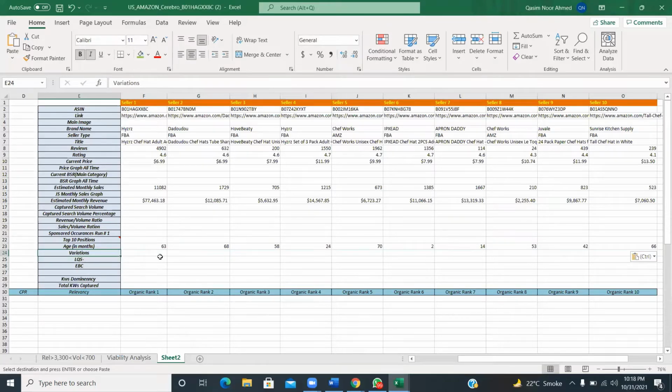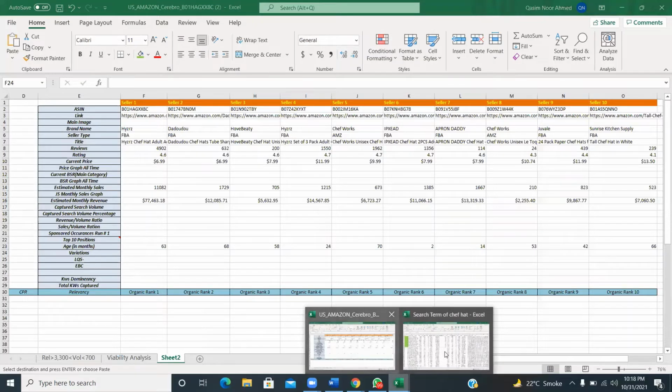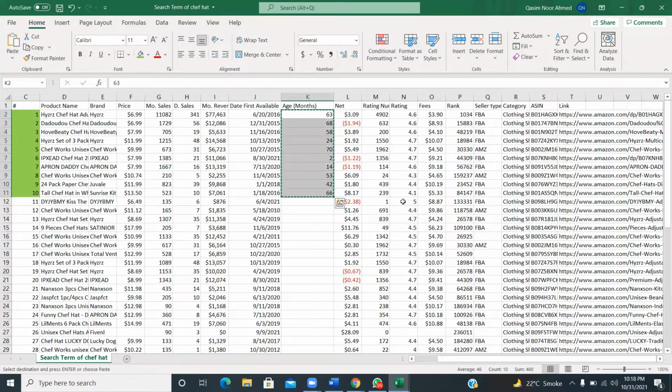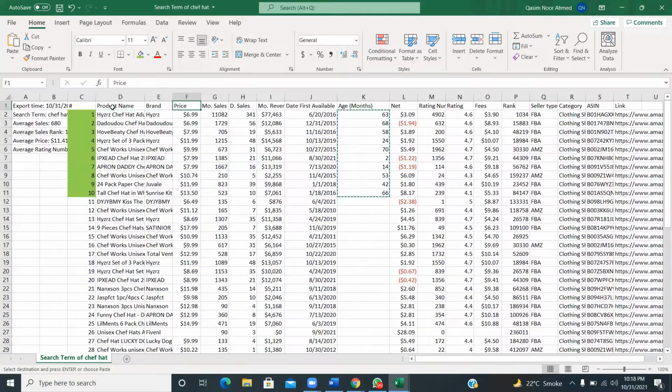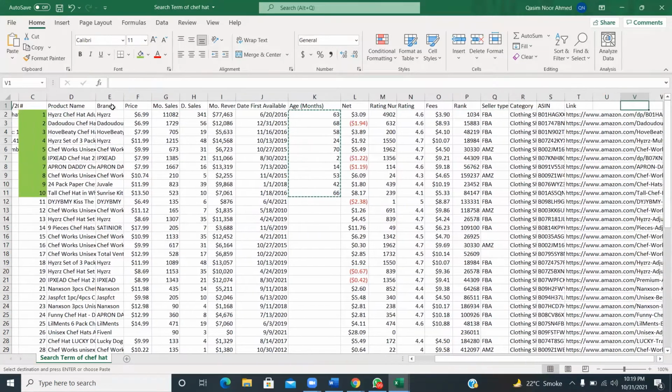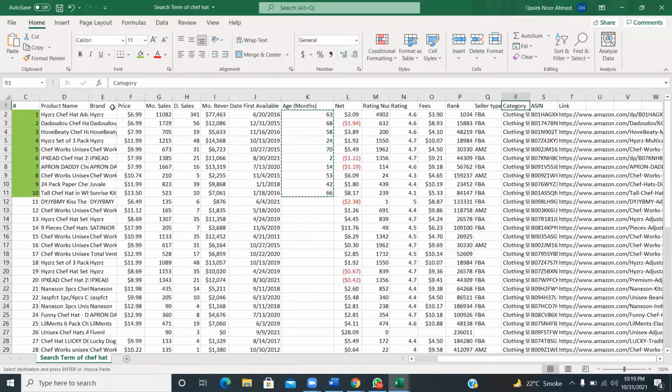Now we are left with variation. Let's see if we get variations from this. So yes, variations, we'll have to see them individually.